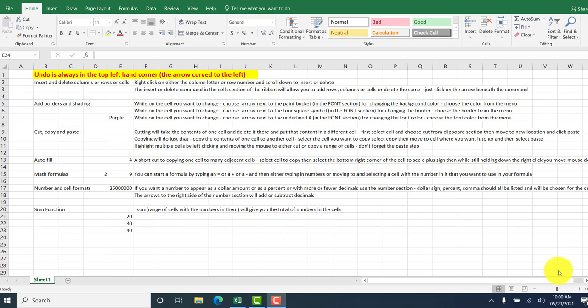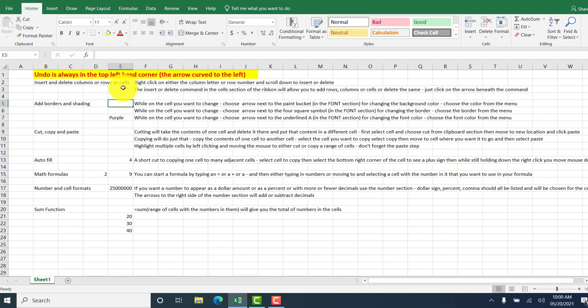Hello everyone, welcome to a short instruction or review, depending, about how to use Excel, specifically some of the basic functions that you might encounter in setting up some of your homework assignments and things in accounting. So we're going to start here. There are some instructions and I'll show you how things are done.